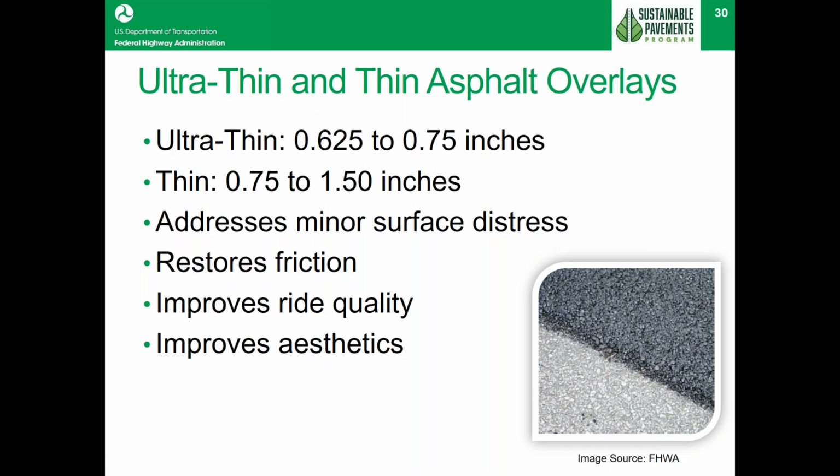Moving on here, the ultra thin and thin asphalt overlays. Now here you'll notice we're talking about some overlays that are pretty thin. Notice in here that some of these are less than an inch and a half thick. So these are becoming popular, particularly in the urban areas. Typically, when these are done, an agency will do a little bit of micro milling down and try to get it so it matches the curb lines and that kind of thing.